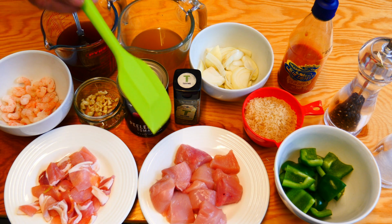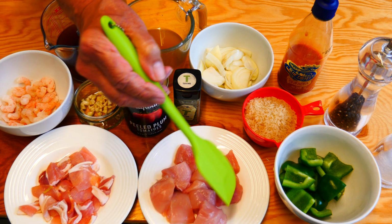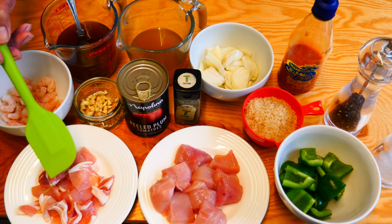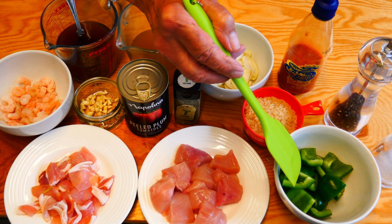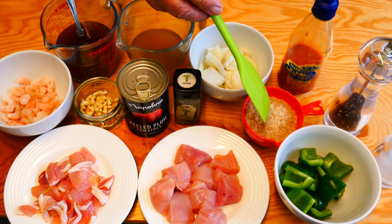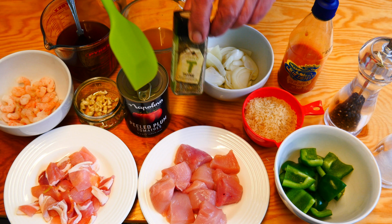We're going to need some chicken. I've got one whole chicken breast here, quite a large one, and cut into cubes, about an inch big. And I've done the same with some smoked bacon. I've got 3 rashers here, and cut up about the same size, and 1 whole green pepper. I've taken out the pith, we don't want that in there. A cup of long grain rice. We need some of this stuff.